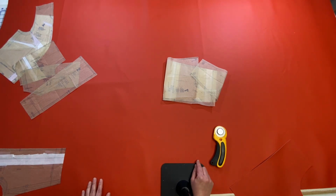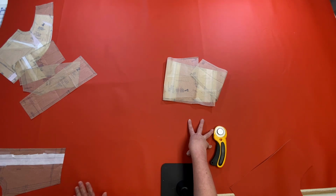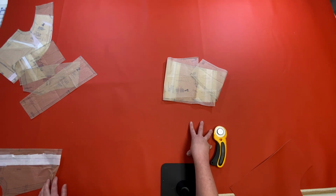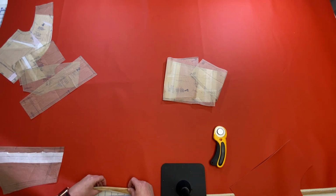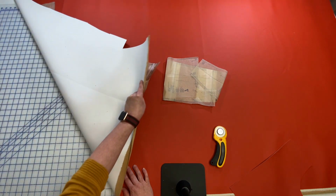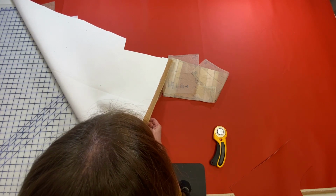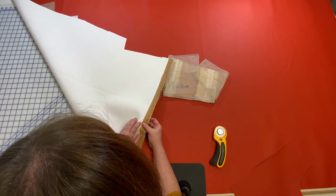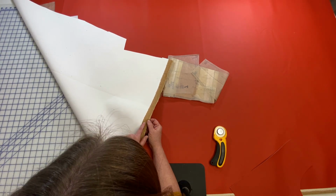Now, I also want to point out, leather definitely doesn't have a grain line. You can lay the pieces however you want, completely ignore that grain line. There's no grain line to leather. The same can be said for pleather. Now, there is like a fabric kind of backing on this, but here, let me just flip it over. If you look, it is almost like there's not a grain to it. It's not a woven fabric, really. Although I guess this is in between the layers, which would be a woven.